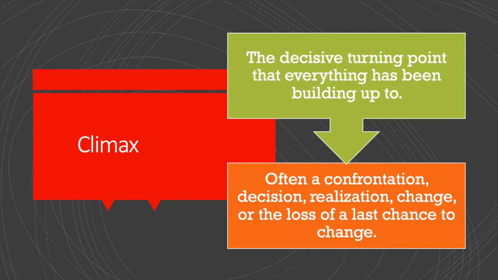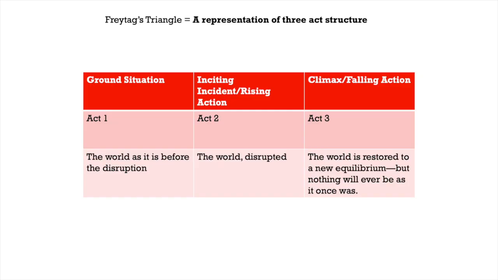A story can have a lot of turning points, but only one can be the climax — the decisive turning point near the end, the one the whole story has been building up to. Sometimes a climax is easy to identify, like when it's a boss battle. Other times it's more subtle and easy to miss, like when a main character blows his last chance to change. Often the exact moment of a climax can be arguable, but when it's not as obvious as a boss battle, it can help to look for a moment of decision or realization.